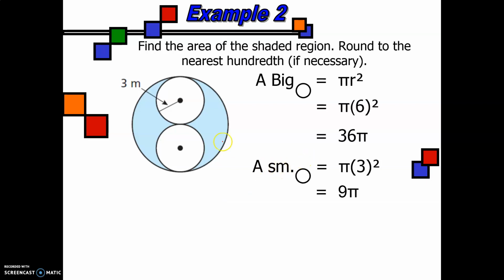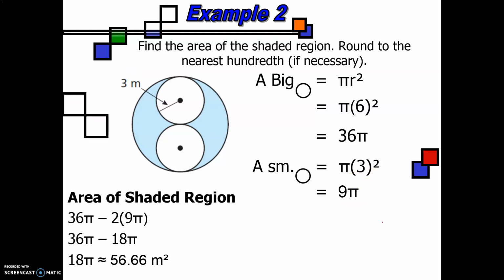Alright, so now for the area of the small circle, yes, you are looking at the radius of the smaller circle. Radius of that small circle is 3. So pi times 3 squared is 9 pi. Now you have 2 copies of this circle. So yes, you are going to have to multiply that by 2. This is one circle, so we're going to have to multiply that by 2. And you'll see on the next slide, we do eventually do that.